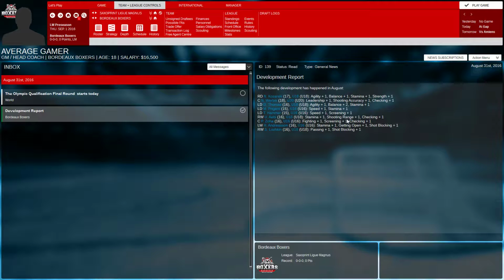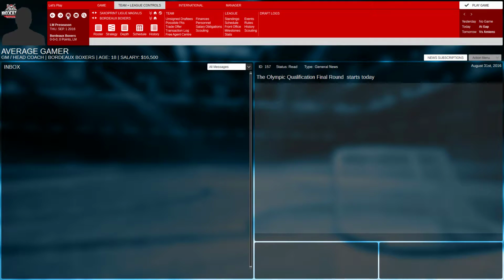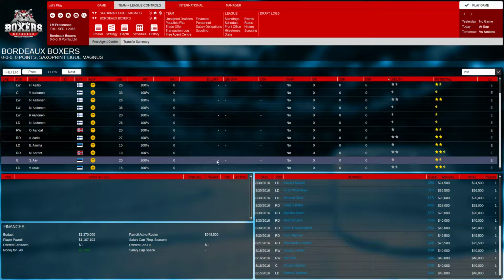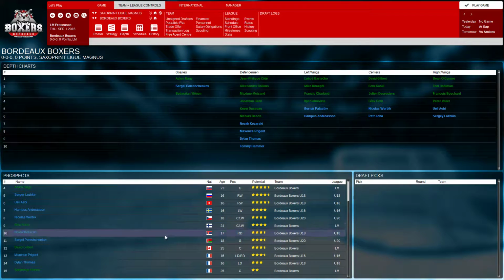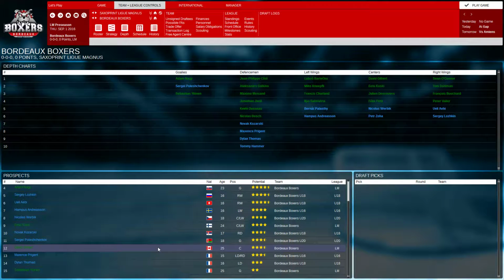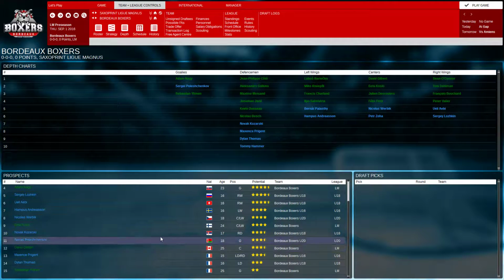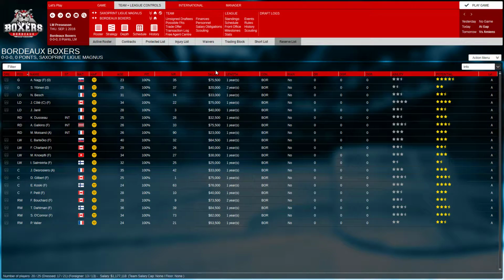Here is our guys getting a little bit better. That's good. And that is some stuff I don't need to know. What I do need is depth, so all our guys in the minors. What's our finances sitting at? We're sitting at 77,000 available. When I go to our depth, how many international players do we have down here? One, two, three, four, five, six, seven, eight, nine. We only have 9. Our limit is 13, so that's no big deal.